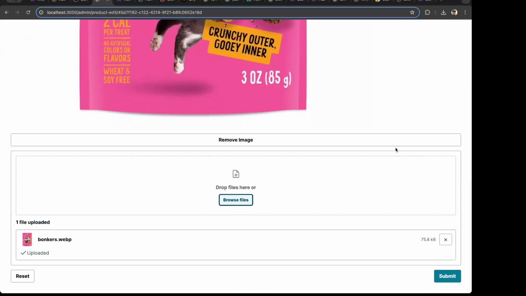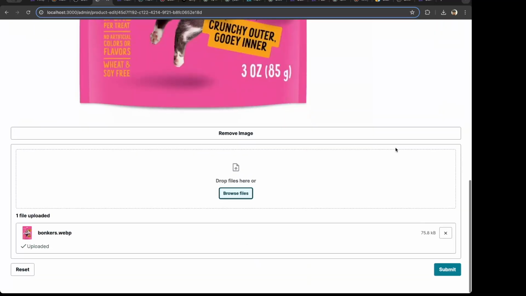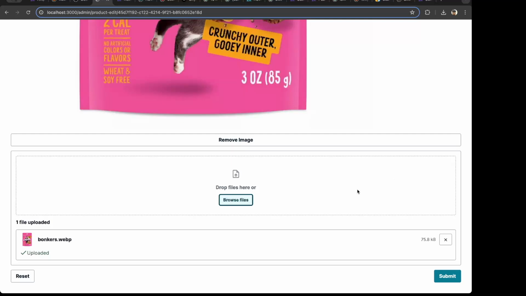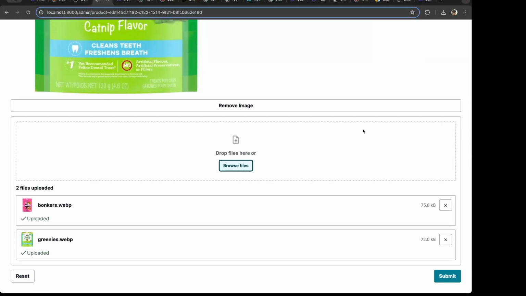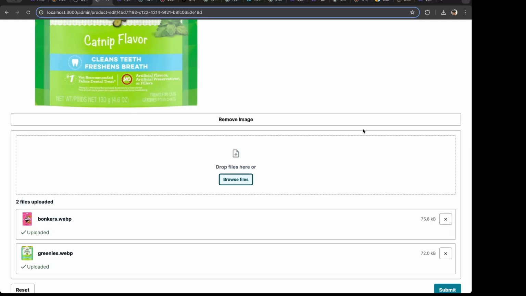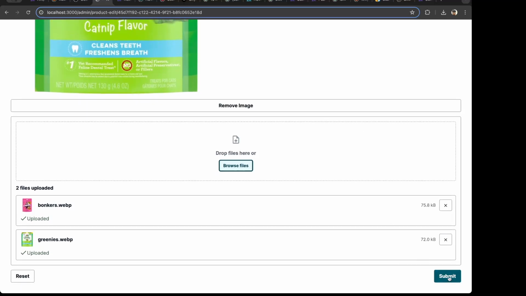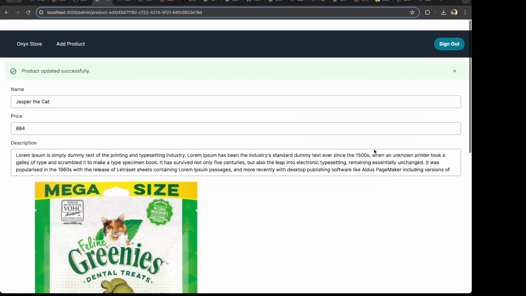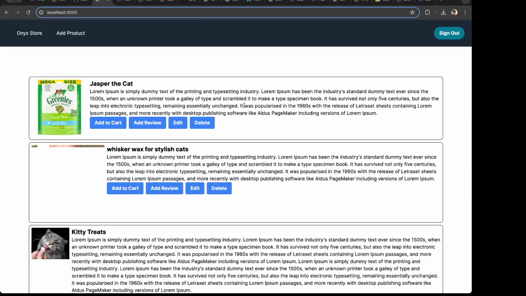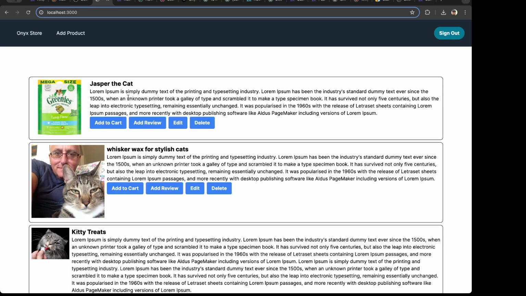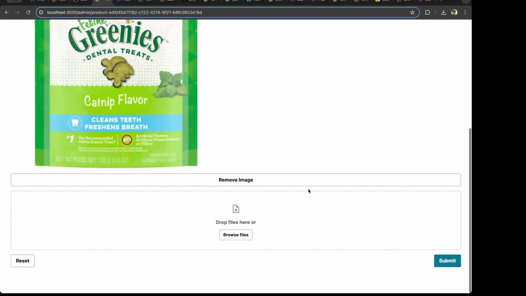okay, well, that seems all right. Seems like it just replaced the image. That would be okay. What if I try adding another one? Looks like I have two images for my product, which might be a desirable feature, but if I submit it and take a look at my product, we'll see that for all intents and purposes, there's only one image, and if I go back to edit it, there's only one image there.